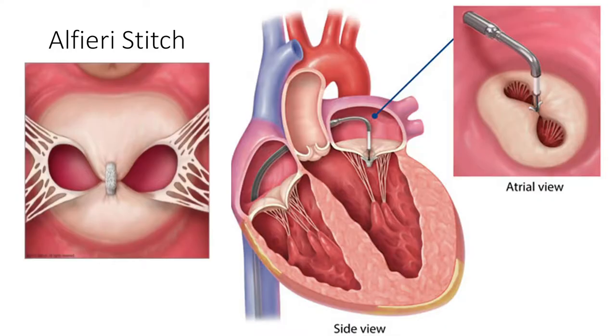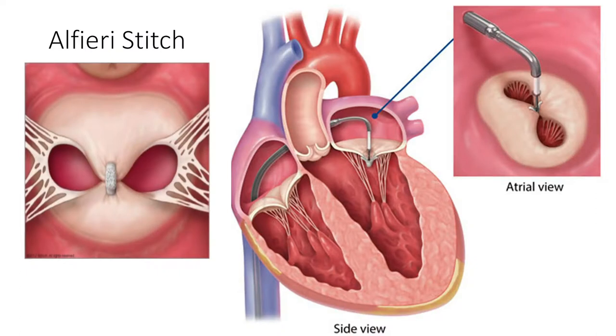Now, we've been doing the Alfieri stitch back when I was just getting out of nursing school. The reason they sometimes did an Alfieri stitch was that it resulted in a double outlet valve, and the benefit was you could do it when you were fixing the aortic valve just by reaching through the aortic valve and putting in a stitch. I don't know if anybody is as old as I am and remembers, but a few people in the back over there do. Okay. Well, this is the approach that's done as a procedure, and it reminds me of an Alfieri stitch because the outcome is the same. It results in a double outlet valve.